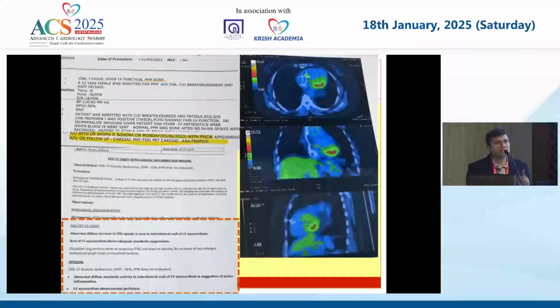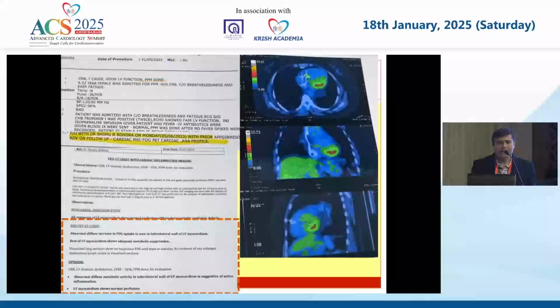But evaluation further we did, and what did we find? After discharge, it was very important to say, no, we need to evaluate further. And that evaluation led to a PET scan which showed an abnormal uptake into the myocardium in the infralateral area, suggestive of possible sarcoid heart disease.